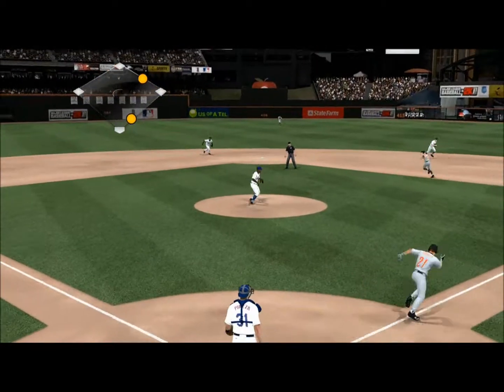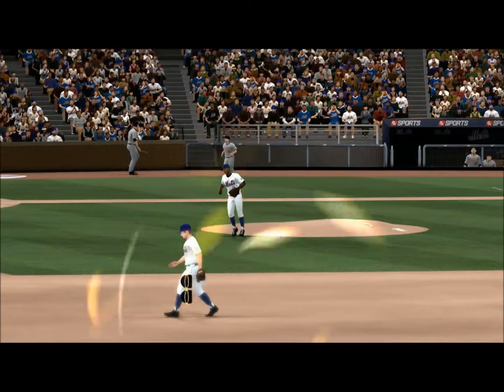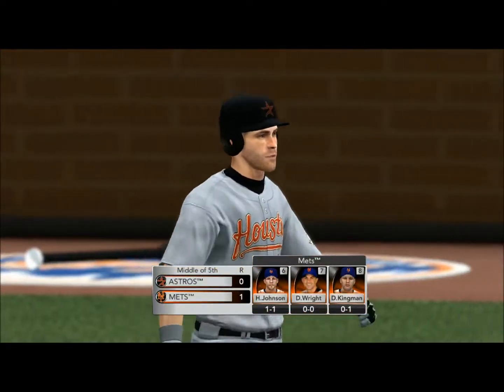Swung on, hit off the pitcher. Throws on to first, side is retired. No runs on a base hit. They leave one man on at first. Shutout ongoing, Citi Field.